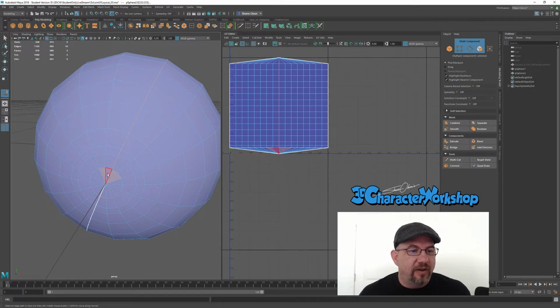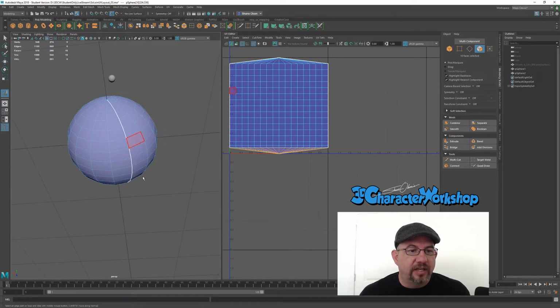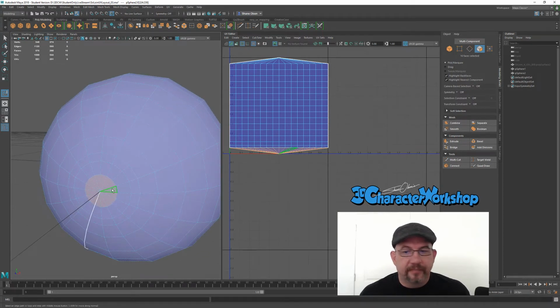And so if I want to, gosh, I'm trying to select these edges here. Let me turn these off. I just want edges, or faces. I want to make sure I didn't accidentally select the ones on the back side, but then all you have to do is extrude this in like this, and then you can grow your selection.